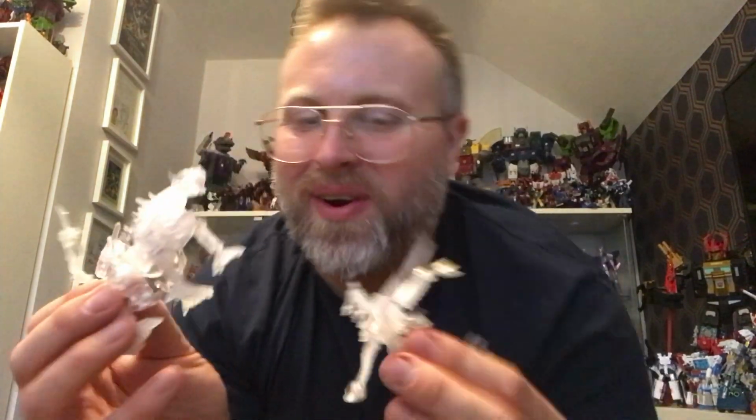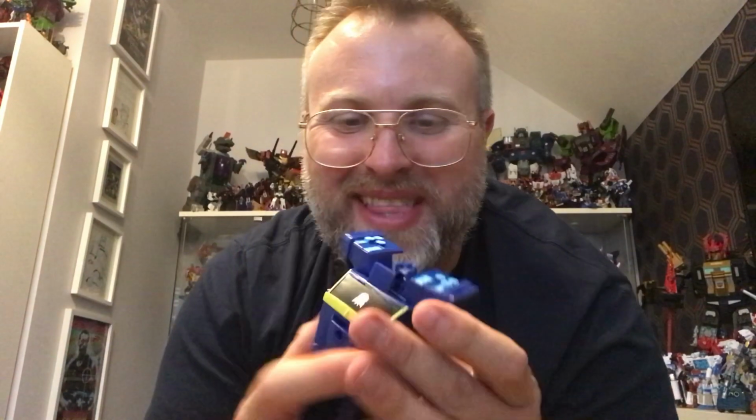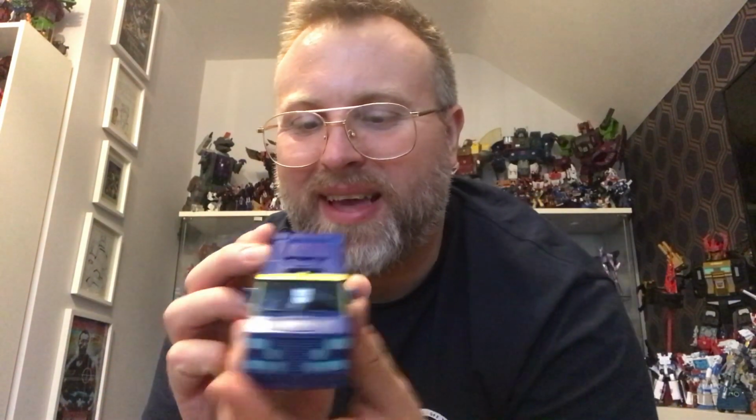And honestly, I didn't see them because they're wrapped up in bubble wrap in here. I thought this was just a thing he sent me. This is awesome on its own, but mate, you're so kind. Thank you very much. These are awesome. Soundwave's a cool little desk fiddle toy that I can play about with and flip between modes on my desk. I do like having a desk toy. That's pretty awesome, but thank you. Soundwave and a couple of his cassettes. What more can a bloke want? That's really awesome. Thank you very much, mate.